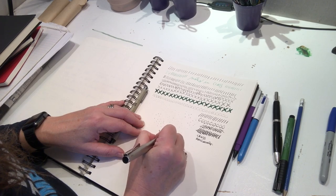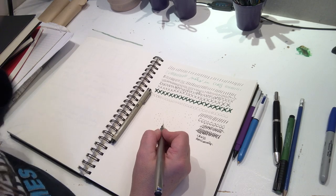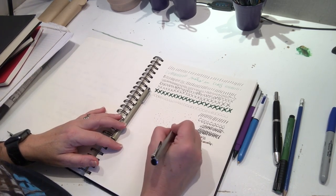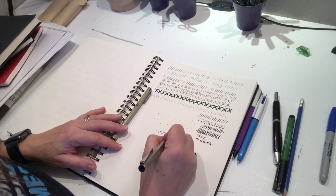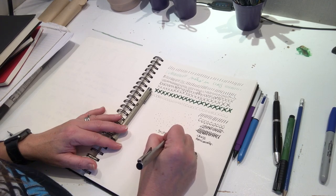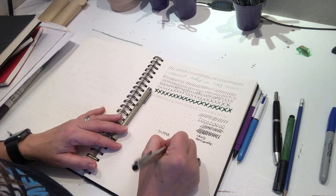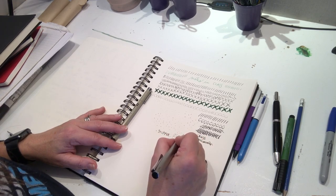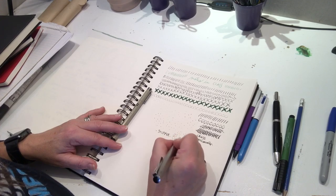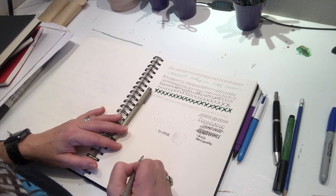And it kind of reminds you of dimples. That's how I remember it, dimples, stipple. And stipple is just a whole bunch of dots. And if you put a whole bunch of dots in one area, it looks darker and more defined and more like a shadow or the edge of something than if you just put a few dots outside. Don't rush your dots. I am so guilty of rushing dots and giving my dots little tails. They don't need tails, they just need to be dots.